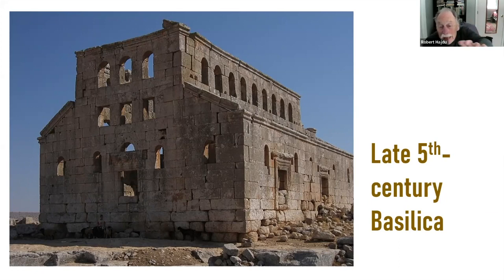Gothic cathedrals go back. The line of descent that reached Gothic cathedrals came from an old type of Roman and even Greek building, which was called a basilica, and many large churches are still called basilicas. This is a basilica from the 6th century, and you see it's a rectangular building. There's a second story in the middle. And that is, if you think about it, really still the standard type of building for churches in the world. As you can see, there's not much that can be more basic than this.